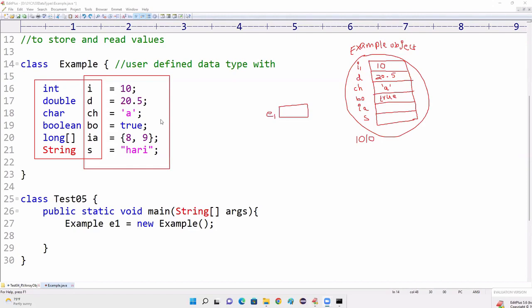Completed. Next, IA: an array is created with 2 locations, with a length variable, with reference 2020.